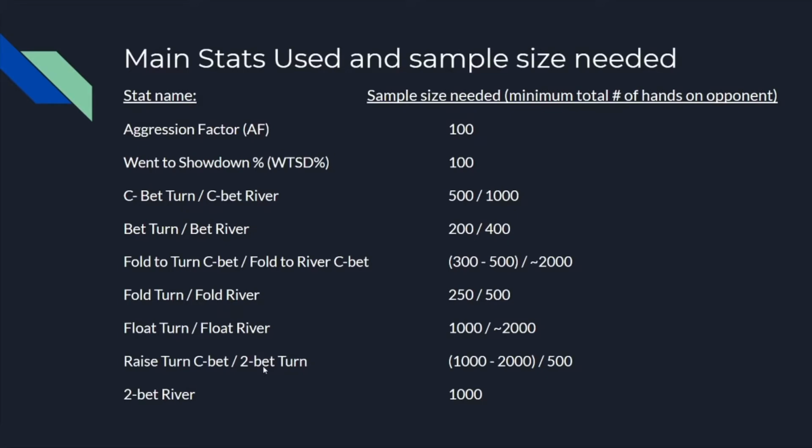So if somebody bets and somebody raises, the person who raises is going to be classified as a 2-bet by PokerTracker and HUD software. And the other is a float. When I say float, I'm not talking about calling. I'm talking about betting out once our opponent has checked to us.